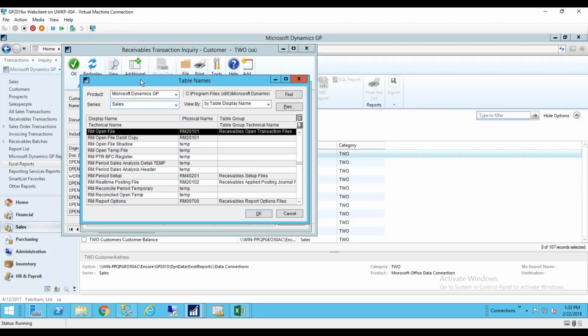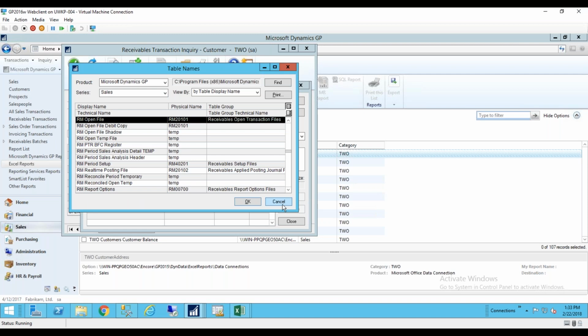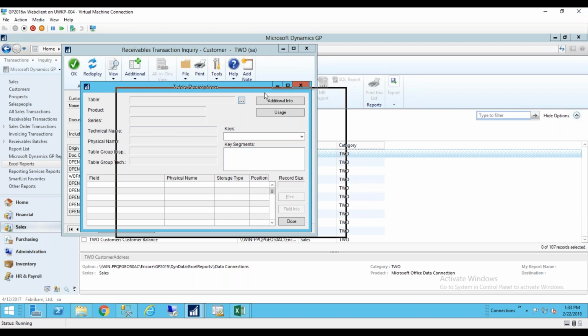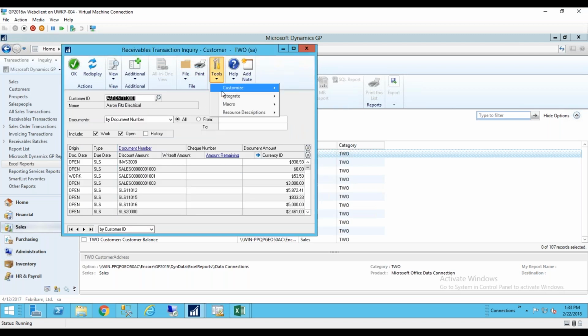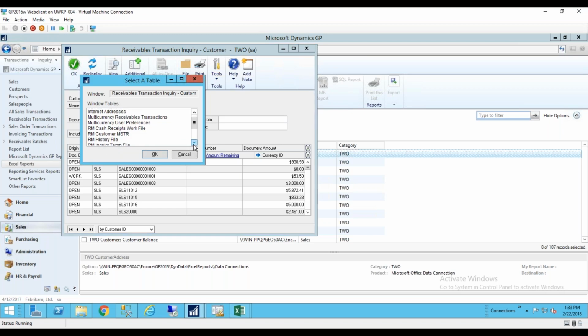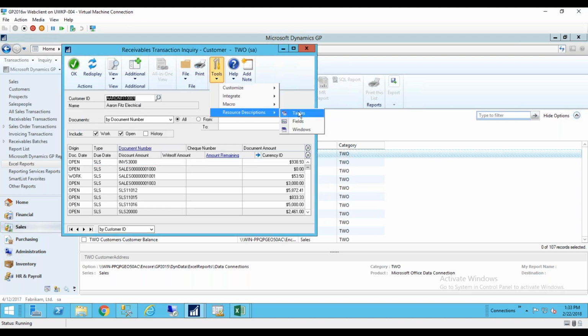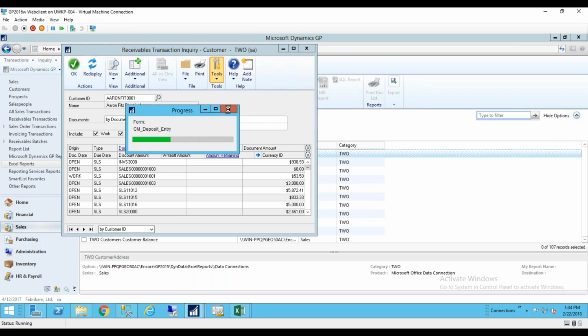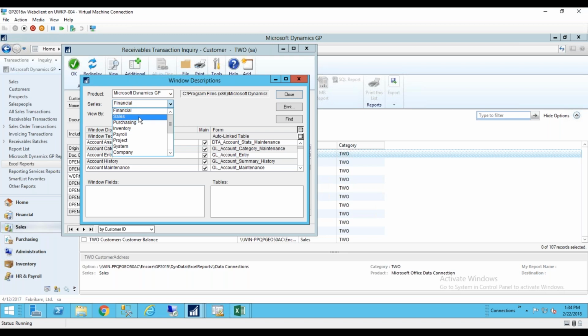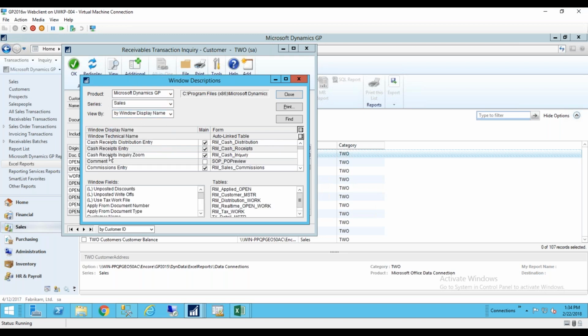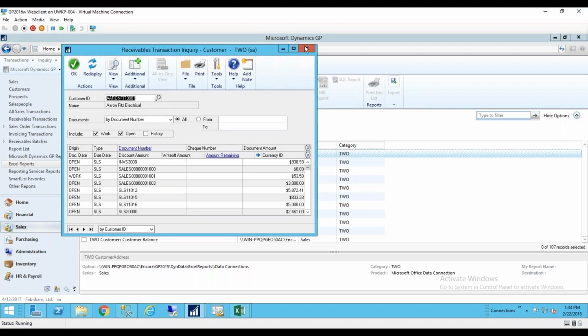The main point of that little blurb is that if you're having trouble finding where data is stored in Dynamics GP SQL, you have the tools right in Dynamics GP. Again, Integrate, Table Import gives you a listing of all of the tables that this window is pulling that information from. And then we also have this resource description where we can look at the tables based off of those table names. Or I can go into Windows here, and I can pull the information in for Windows. This is a fresh install, but here I can go back into Sales and Window Display Names. I can look up that window and then it will tell me the table names here as well. So either way, that information is readily available.